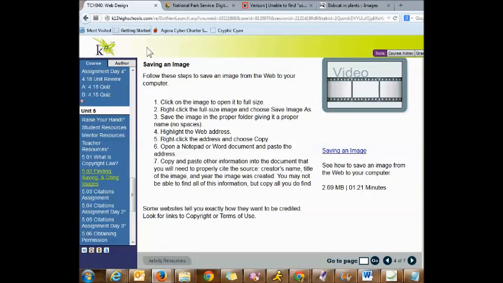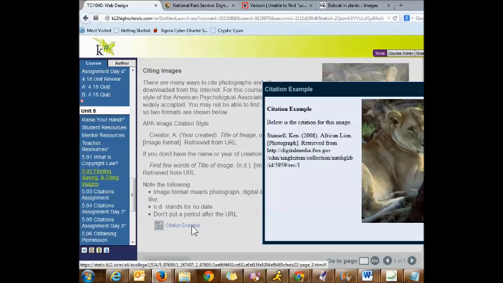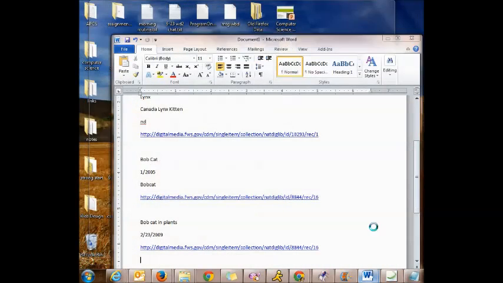Now go back into the class. The next we need to cite our image. And here's our citation example. It is no name, no nothing here. So what we're going to do is we're going to put the first few words of the title image. Bring this up.